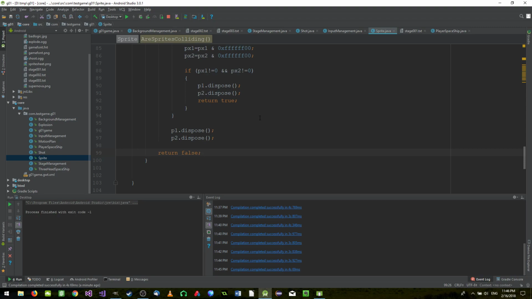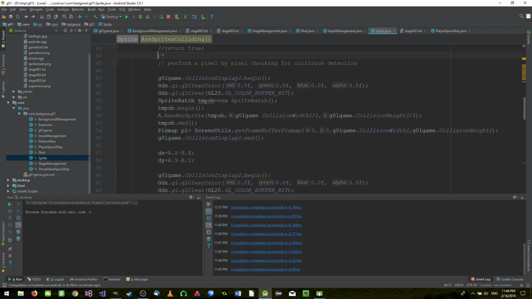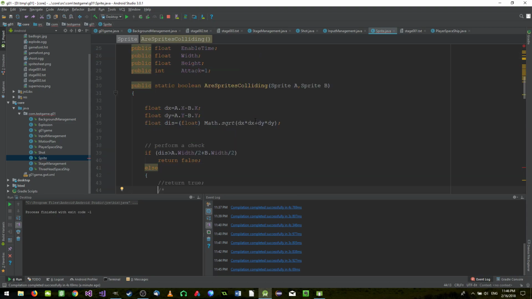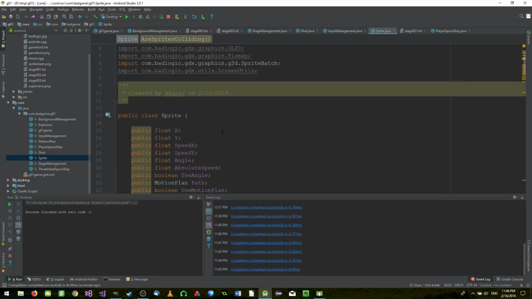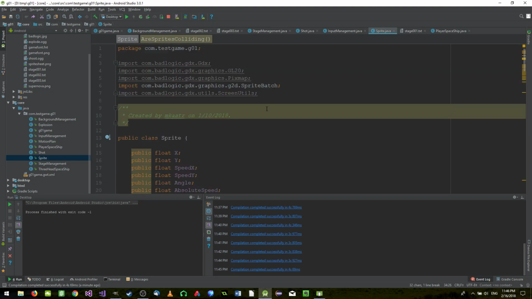That's very possible. But for now I will just disable it, okay, because I don't want to waste too much time on that. But anyway, these are basically the main changes that I create to the code so far, and as a result the mapping to Android devices is much better.